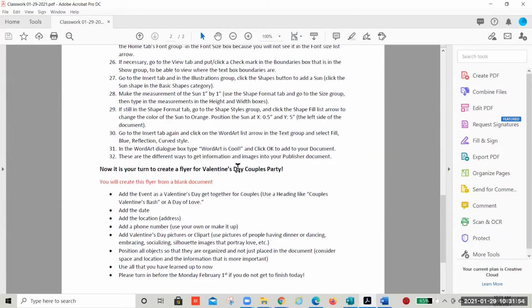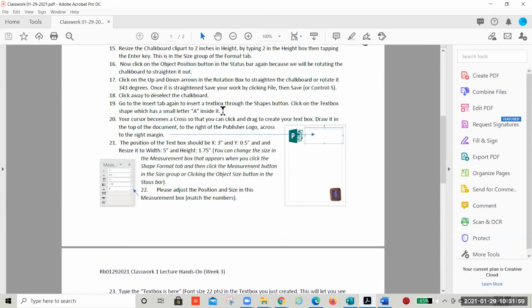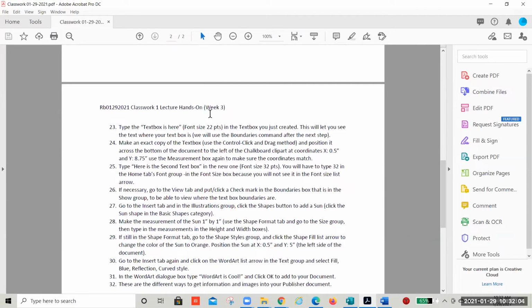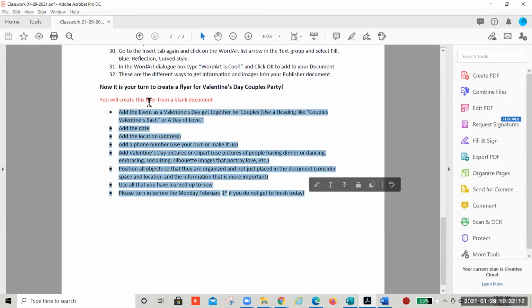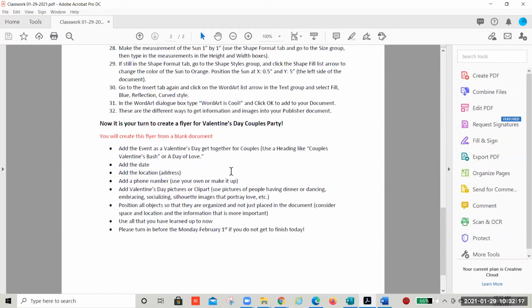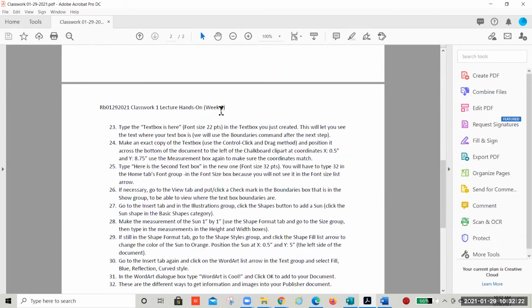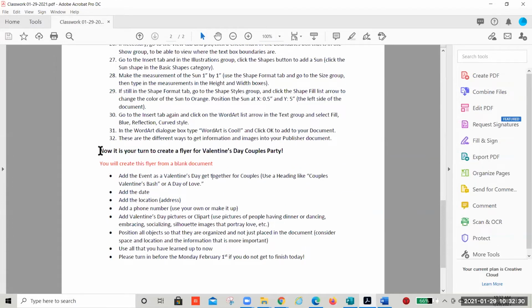So from inserting images, to moving them around, to inserting a text box, you are learning so that you can try on your own to do this. You will create this flyer from a blank document. So we're going through this together, so that you can do this for homework, or if we finish fast enough, we can do it in class. You understand?